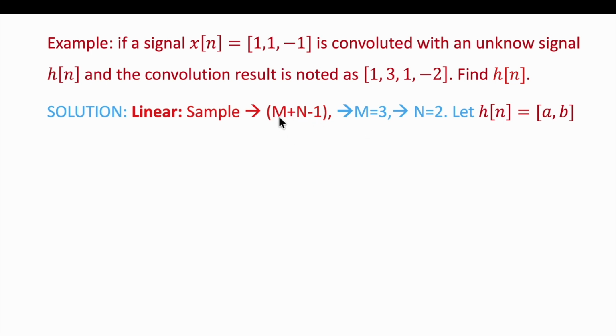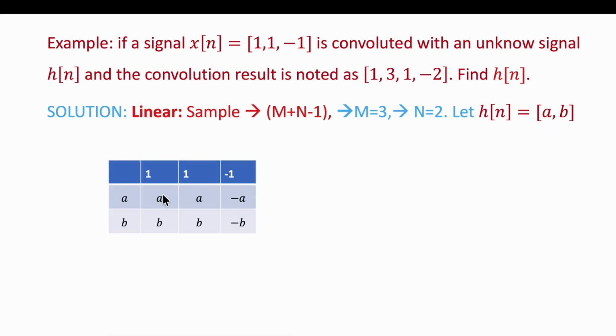If you insert the value of m, 3, in this formula, then you can easily calculate the value of n, because m is 3, minus 1. So 3 minus 1, the answer is 2. So n plus 2 equals 4, so n equals 2. So suppose h of n has samples a, b. You can consider any values like x and y or whatever, but we consider the unknown samples a comma b.